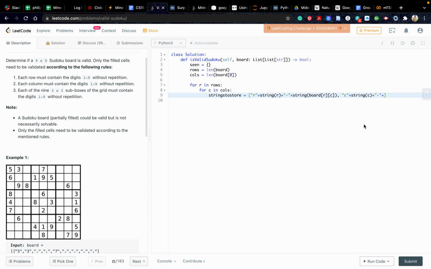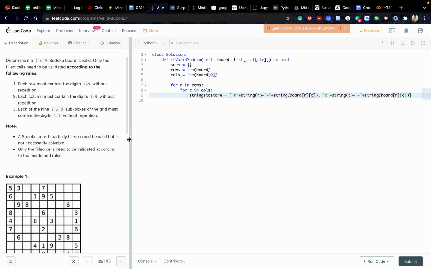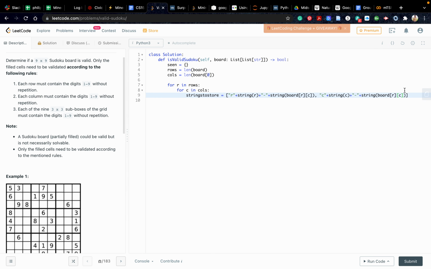So we have string, then board, then R, and C. So these are the ones we're going to have for that.